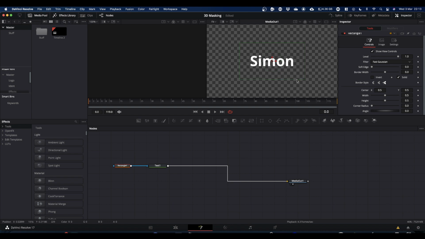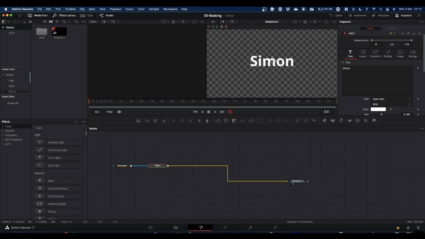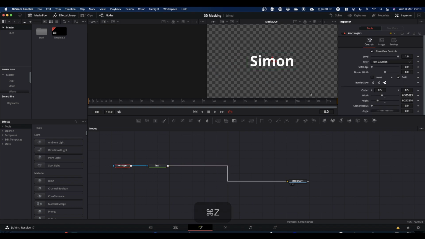You can now see this faint green box. This is your rectangle. So long as the text is anywhere within that box, it will be visible. So if we bring that down to the size of our text, so if we select our text and move it anywhere, if it goes beyond that box, it disappears. So that's how you'd have your text appearing. Alternatively, you can animate the rectangle itself, so you can make the text sort of reveal, and that's all fairly straightforward stuff.